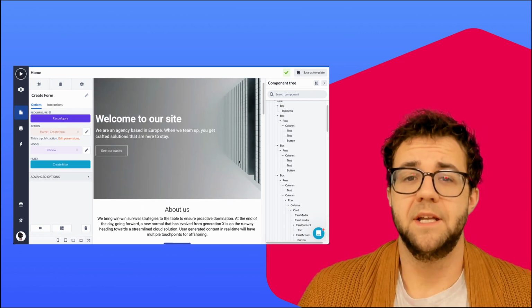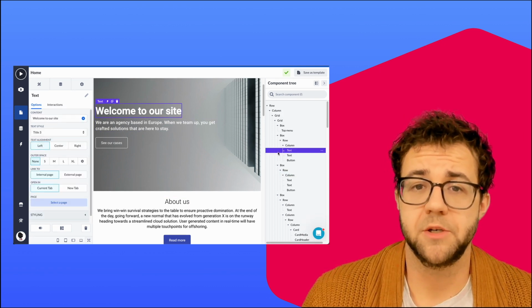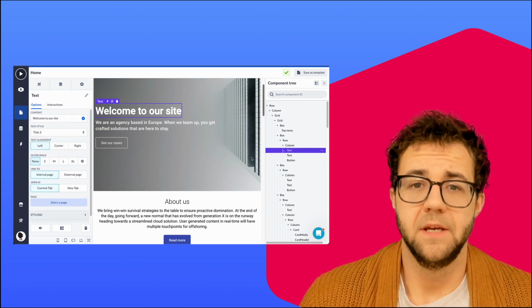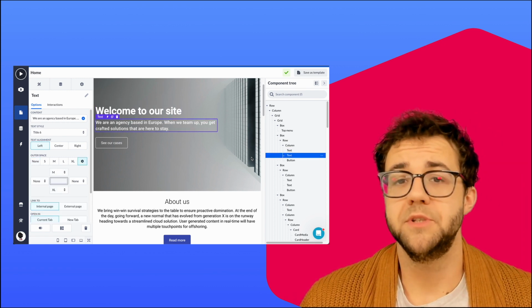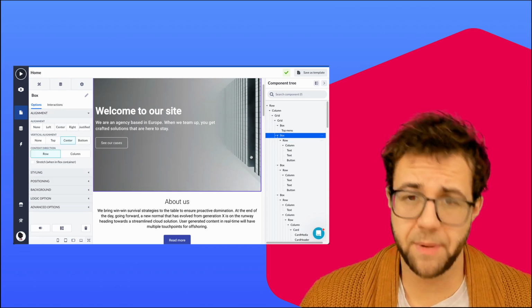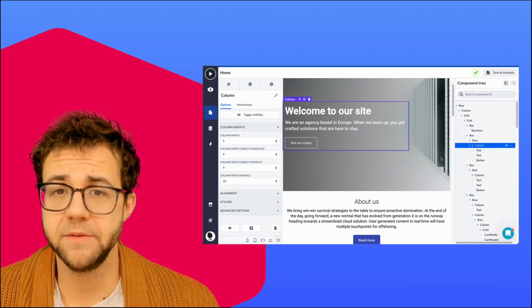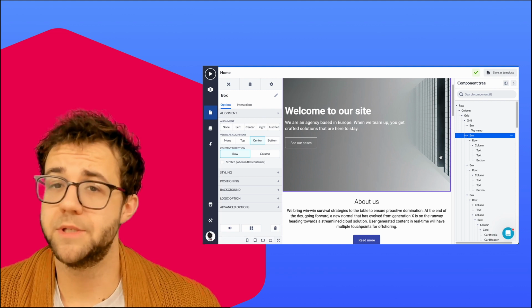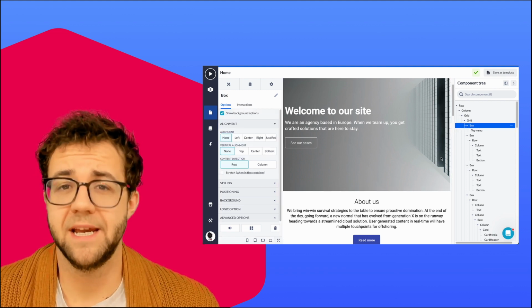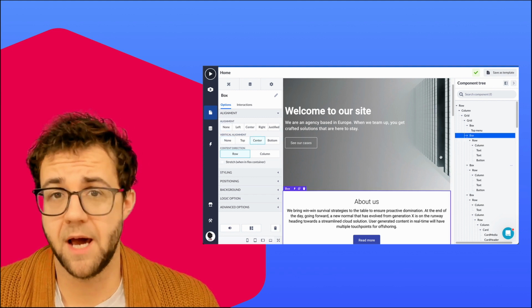And next to that, the button will let you navigate to the form or data component which is currently selected. It is also possible to use the arrow buttons on your keyboard to navigate through all the components on your page. The up and down arrows allow you to go through the child and parent components accordingly, and the left and right arrows allow you to go through the components on the same level in the hierarchy.